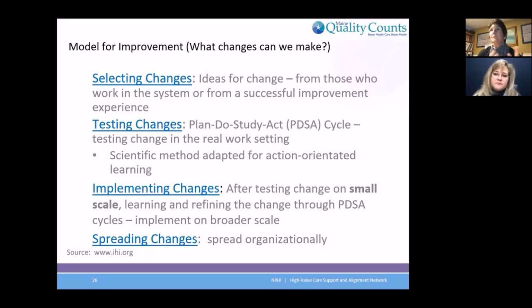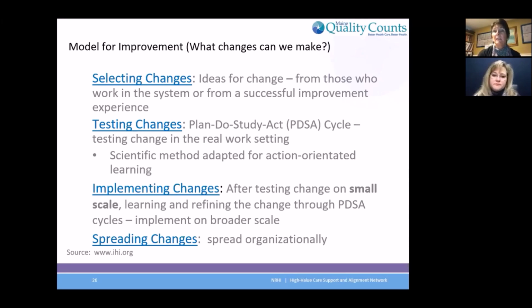So, we've talked about the first question, right? What is it we're trying to accomplish? After we answer that, how will we know? And we have our measures. It's then that we'd move to the third, which is what changes can we make that will result in improvement? And they can come from a number of sources. Jessica is going to show you a tool that we use called a driver diagram to organize some of our theories about those changes and how to set those up. But the important thing is forging ahead with thinking about that after we have a clear aim of what it is we want to accomplish and our measures.